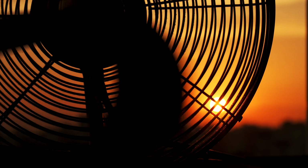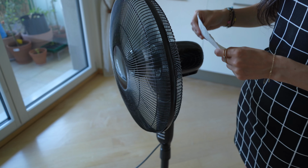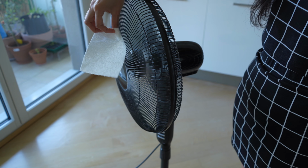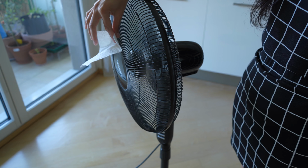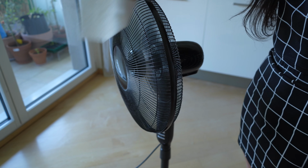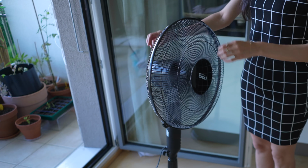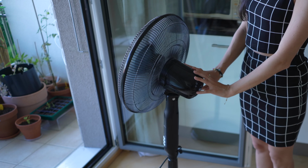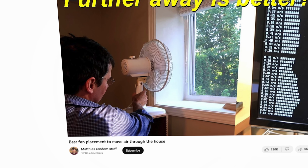There are a lot of misconceptions about how to position your fans on YouTube. You can hear people telling you to turn it inwards, but it doesn't work well. It's simple. Standing directly behind the fan, you will notice that it does not draw a lot of air, because fans draw in air from all sides, so they are more effective at blowing air out of a window rather than sucking it in. So, for best results, place your fan facing outward, approximately under 1 meter from your windows. See this video for a live demonstration.